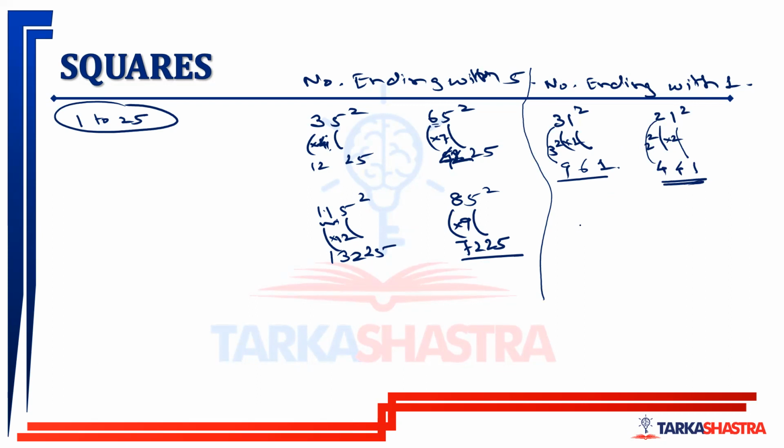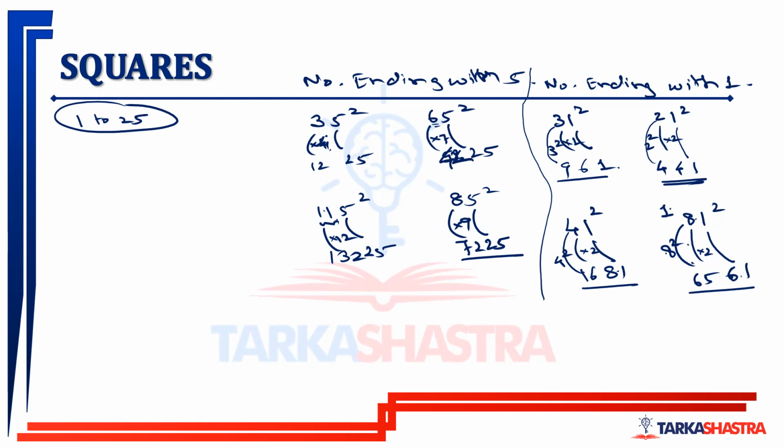ठीक है, अगेन आई विल रिपीट फॉर 41. तो 41 का स्क्वायर 1 का 1 आ जाएगा. 4 को इंटू 2 करेंगे तो 8 आ जाएगा. एंड देन 4 का स्क्वायर 16, 1681. ठीक है, if I have to take 81 square now, so 8 is multiplied by 2, that is 16. We will write 6 and we will take 1 carry. Okay, then 8 square is 64. 64 plus this one is 65. 6561.